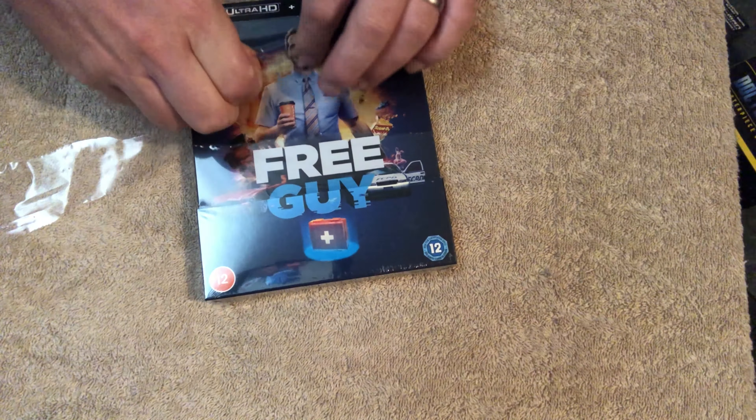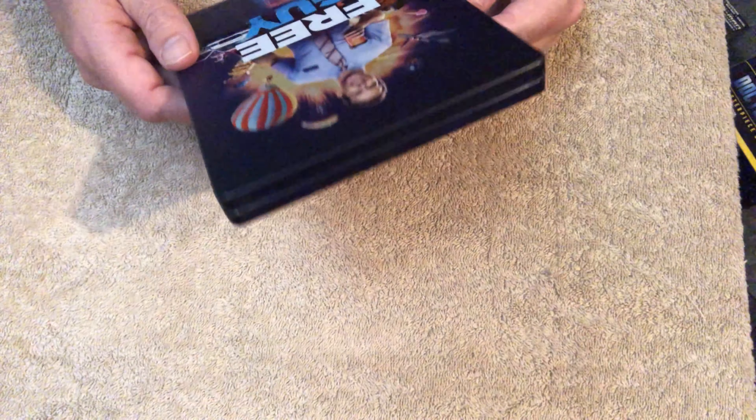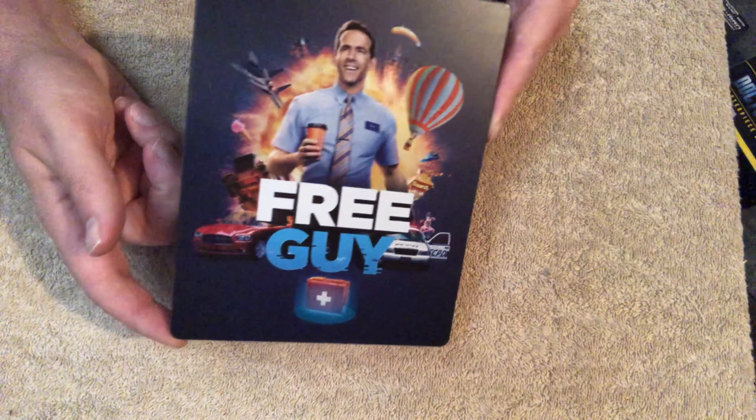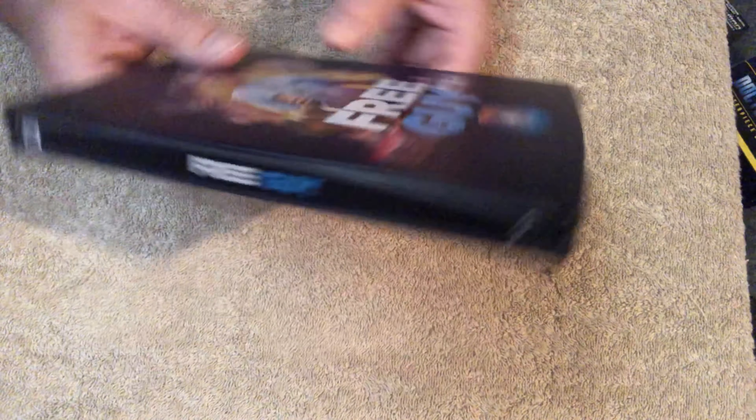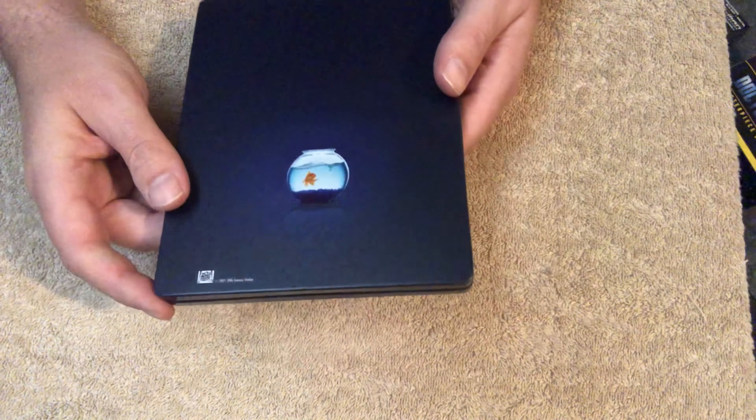That's the J-card — it's like a pocket J-card — and that's the back. As for the image, it's nice spot gloss. That doesn't look very clean, but that's going to be a fingerprint magnet, you can tell. I quite like it though — that's nice. That's the side. Taking a look at the back — goldfish, all right, that's a nice little spot gloss goldfish. I don't mind that at all.